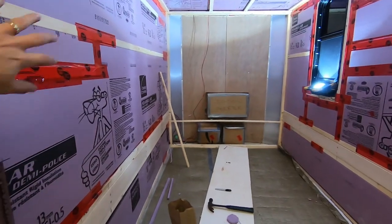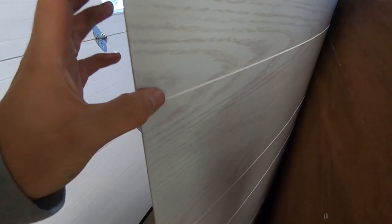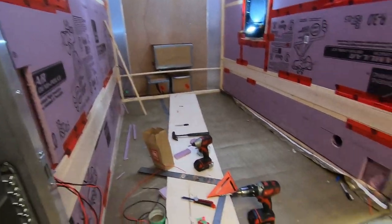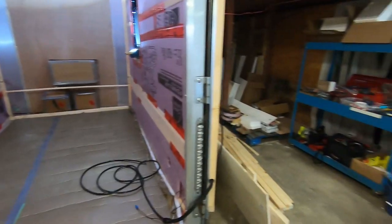Today I'm gonna work on actually trying to finish the walls. I picked up some 2.7 millimeter white ash finish panel board. That will be to finish the inside of the walls. So I'm gonna attempt to do that today. But first, I think I'm just gonna clean up this workspace because it is an absolute disaster. Now that's much better.